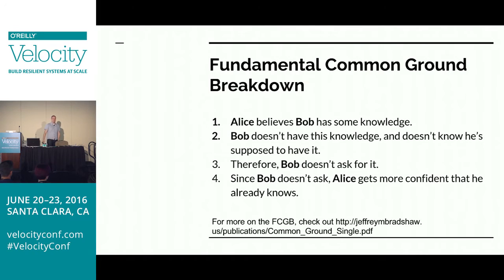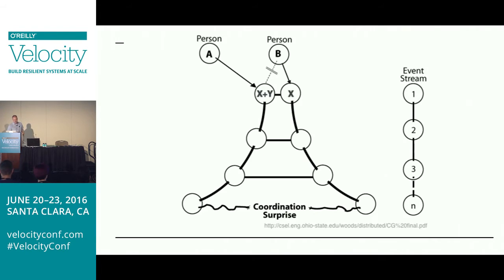I'm more confident now that Bob already knows this. And you get into this cycle where the common ground breaks down more and more, and they start making inferences on their own different models of the world, and at some point you have a coordination surprise. These are bad. So in our example, the coordination surprise would probably take the form of Alice being super angry at Bob for committing secret keys to all the Git repositories, and now they have to change all the key pairs or run BFG on all the repos, and it's terrible.